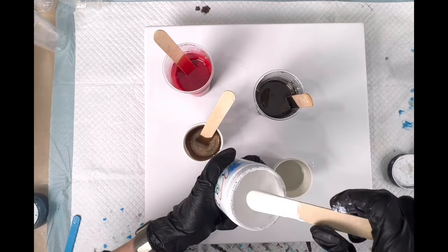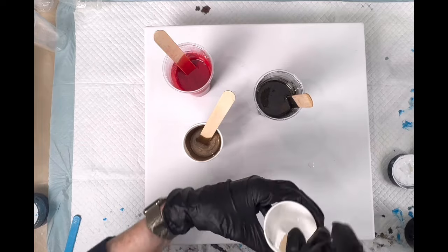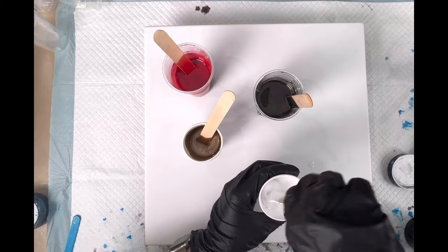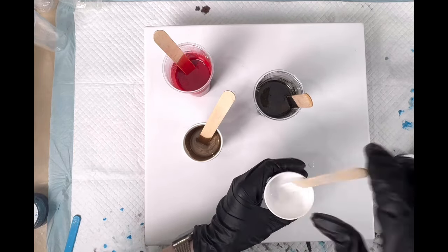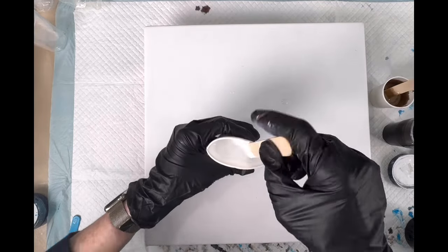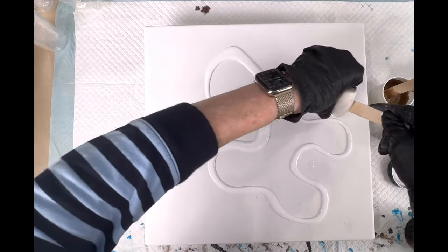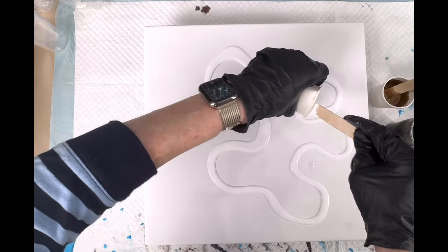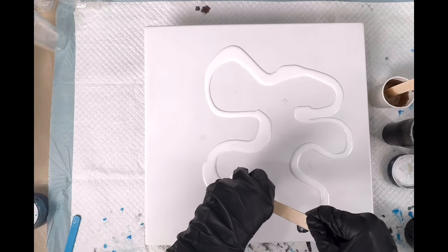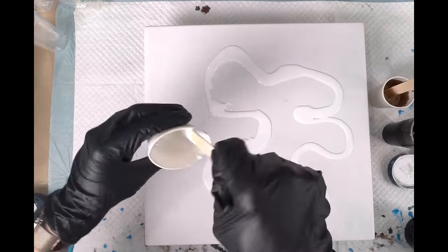Again giving it a good stir and mixing it in — it's quite liquid, this base white; it's just the nature of the mix. It still works well and that's what it's all about. Now for the base, we need to put it underneath the color — that's why it's called base. I've always been a fan of the top, I must confess, but let's use this today and see what we can create.